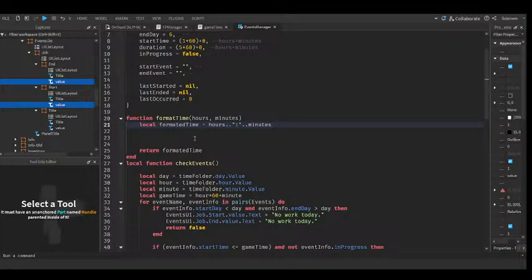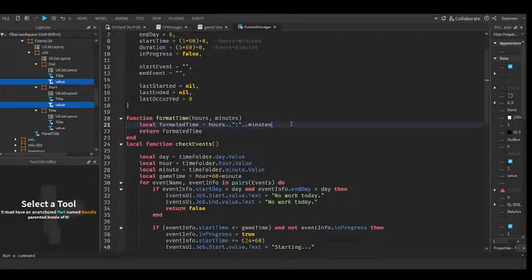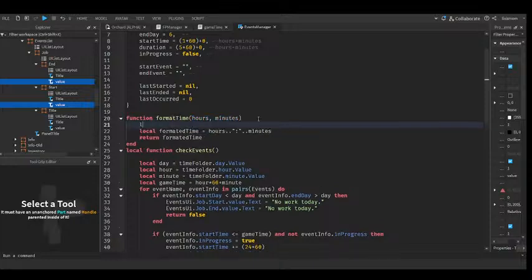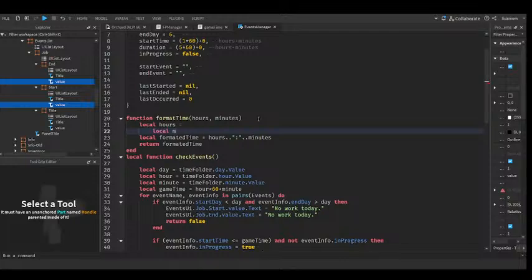Okay, so here we only have a time. So local hours equals and local minutes equals. So we actually only have a big bunch of time here. Underscore. I don't like using blue tagged names.